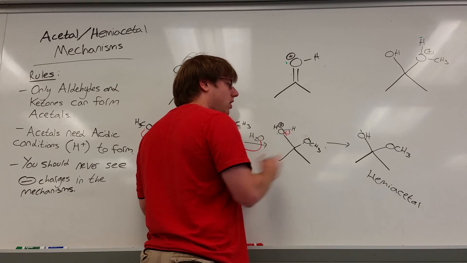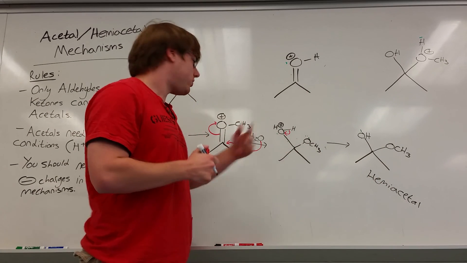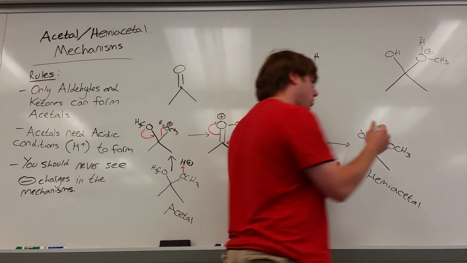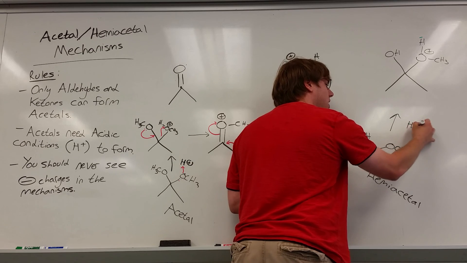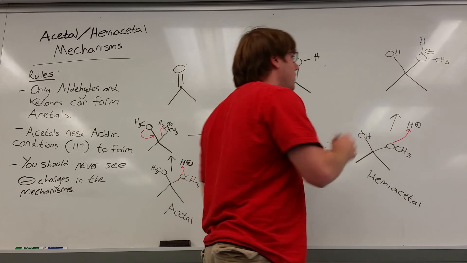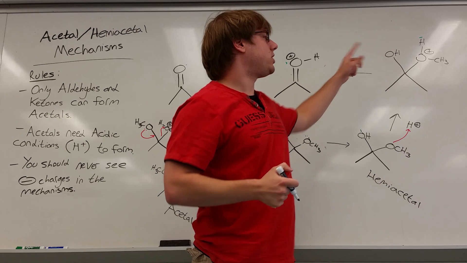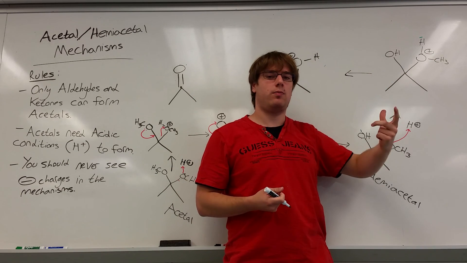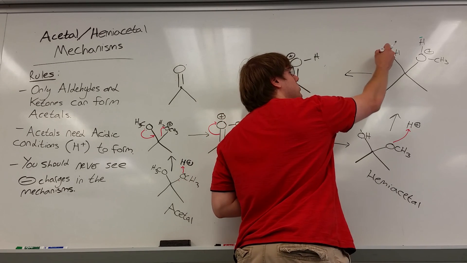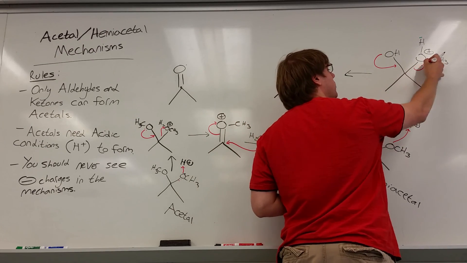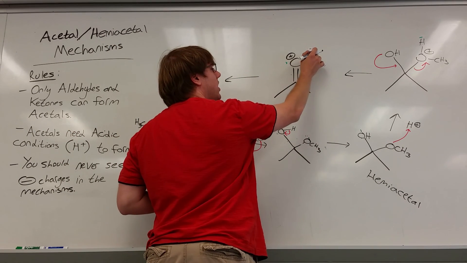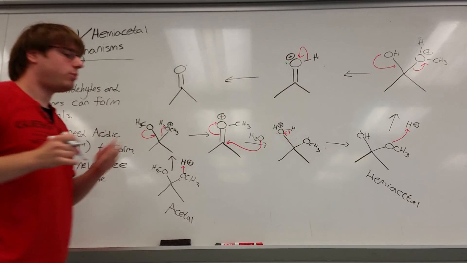Now at the hemiacetal, we again want to remove an OCH3 group. So we protonate the OCH3, having it grab a proton to become HOCH3-positive. Once again we have a leaving group and a neutral oxygen on the same carbon — that oxygen swings down with its lone pairs to form a double bond, forcing the leaving group out, giving us double bond OH-positive. One final step: deprotonate that hydrogen, put the electrons on the oxygen, and we're back at the carbonyl.